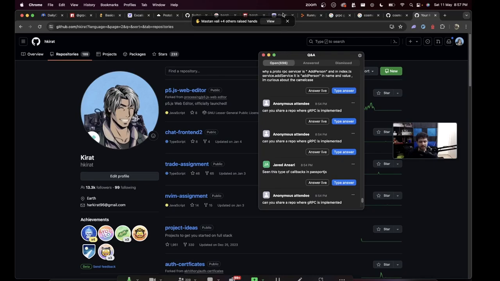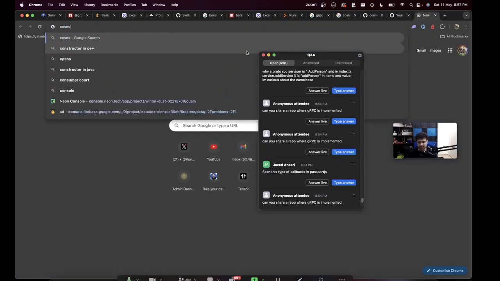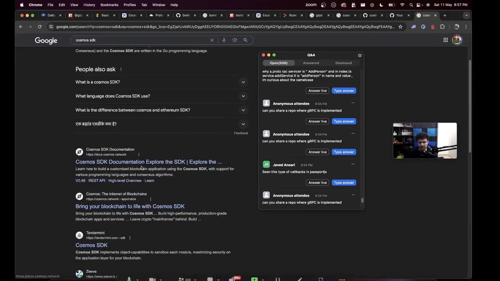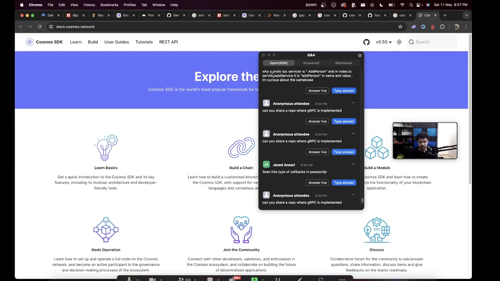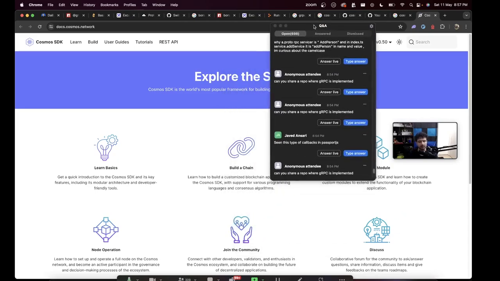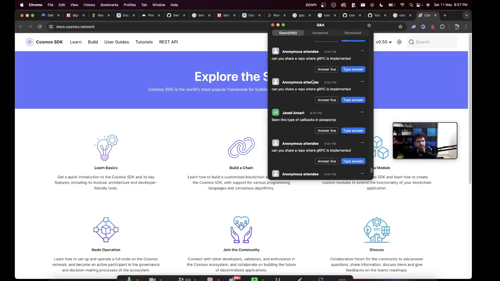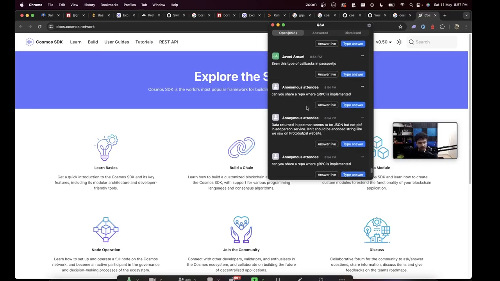But yeah, try creating your own. Go to Cosmos SDK basically, and here you'll find, if you want to create your own blockchain, you have to define all of your schema, what data you will store in similar proto files, and have similar implementations like we did today. But all of those implementations will be in Golang.